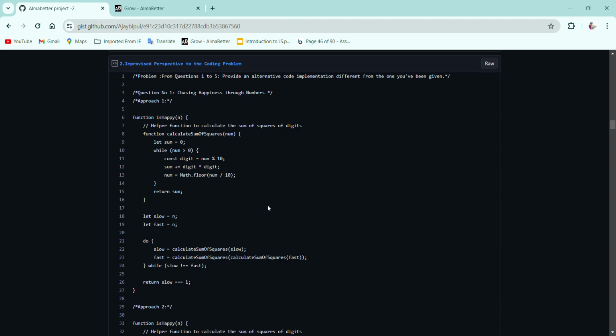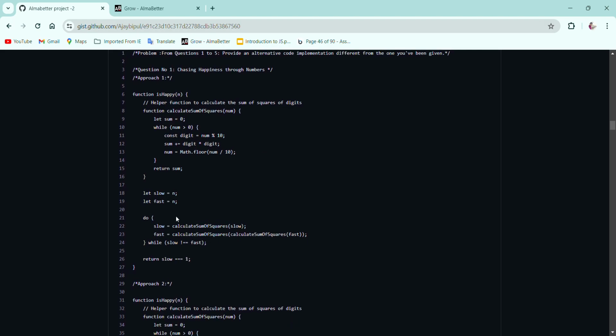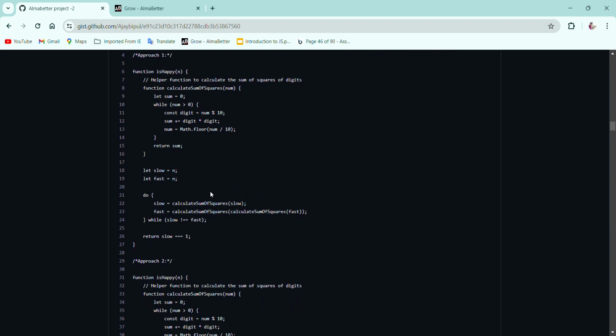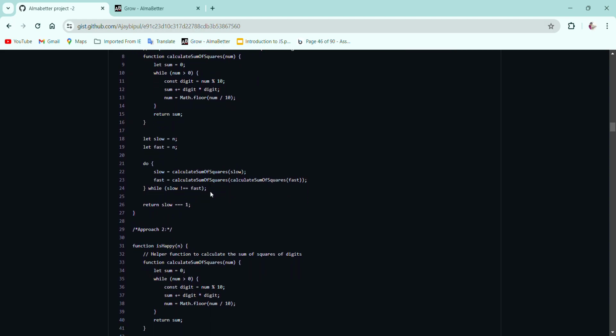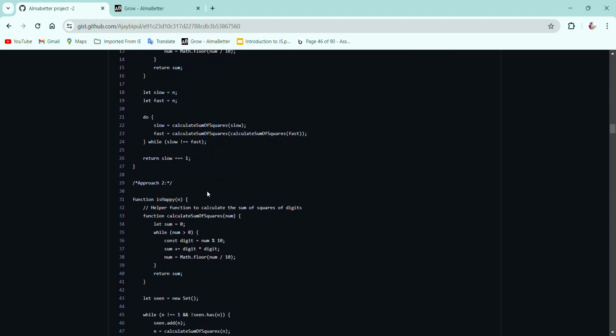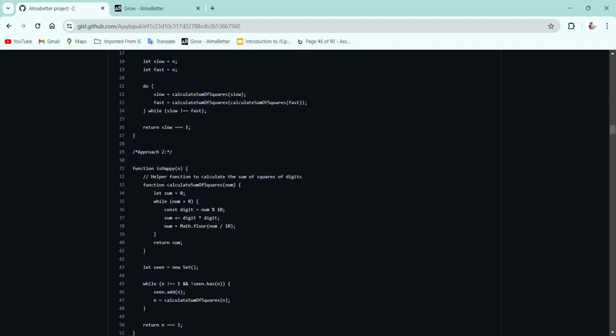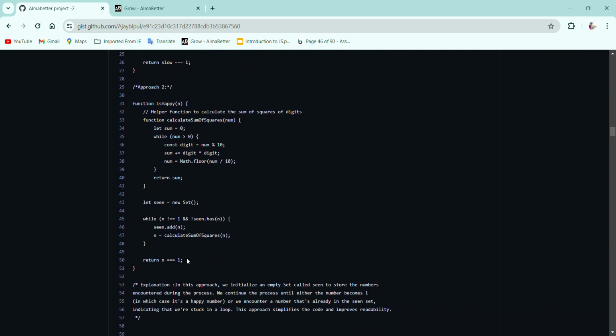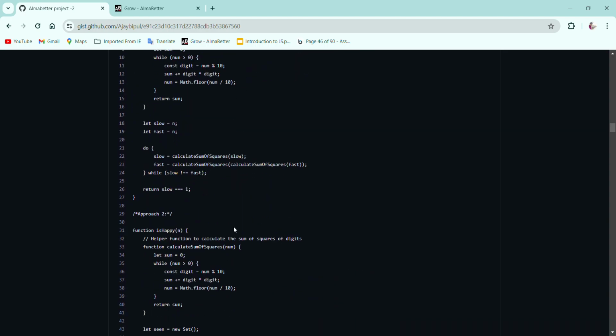we see it calculates the sum of squares. After that it uses a do-while loop. So in this solution, my approach is to use a set instead of a do-while loop.